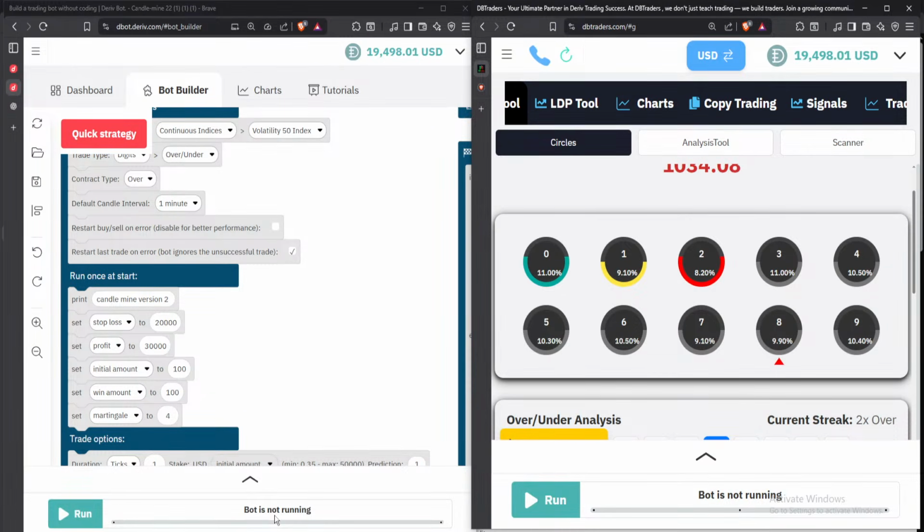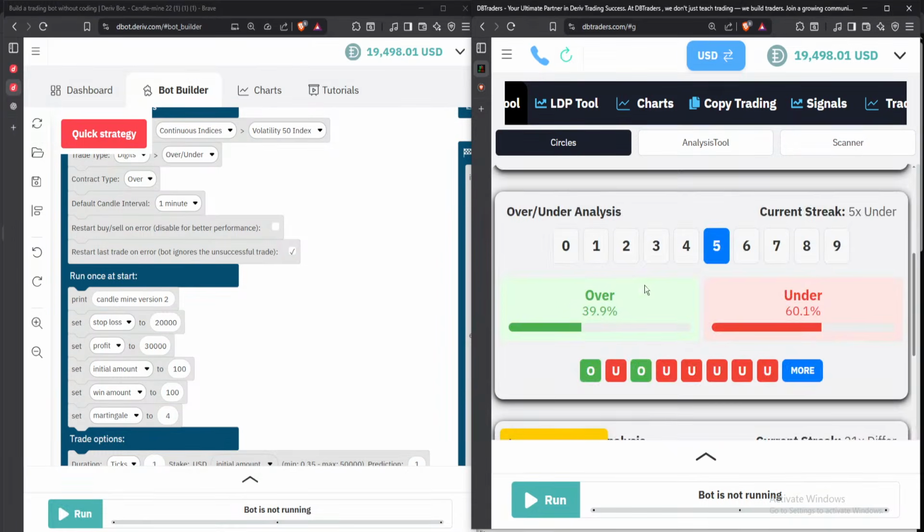The first way, you have this ticker. As you can see, this ticker is going from number to number. The red triangle you can see on your screen: if that red triangle touches 0, and then it goes to 1, you run your bot, or you press over 1 if you're trading manually. That is the first way in which you can identify the entry point. You wait for this ticker to go to 0, and immediately it lands on 1, you start.